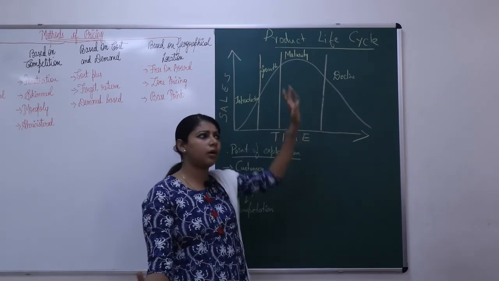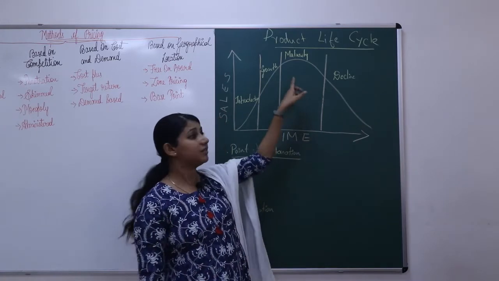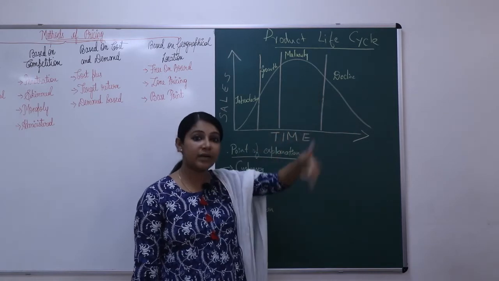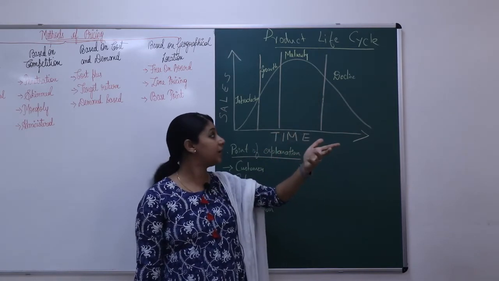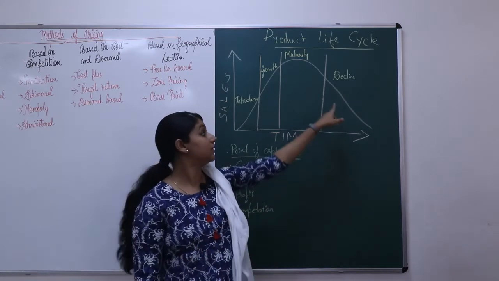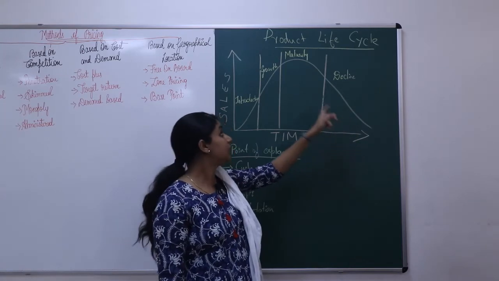If you think about companies like Coca-Cola, Pepsi, your McDonald's, all of them are in the market for a long time because they're still in their maturity phase. They're able to innovate, come up with different products. But if you look at a product like Nokia, what happened was they are already in the decline stage. They could not recover the market and their sales went down. Okay, so this is with product life cycle.